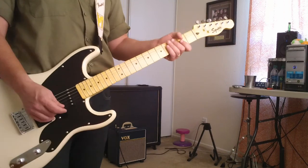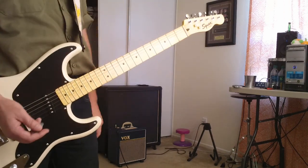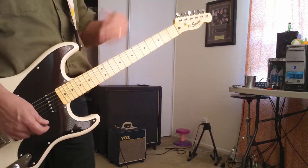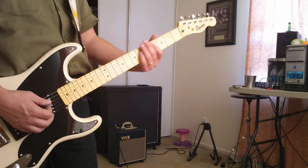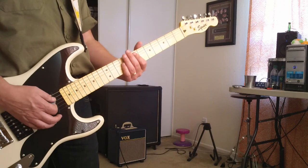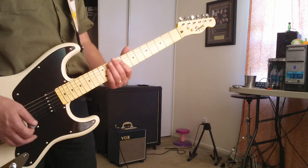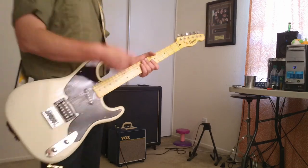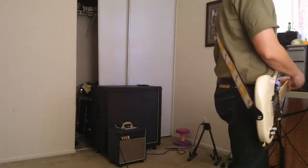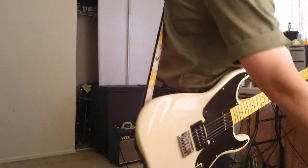And the way I usually do it is I play it that way in those positions for the first couple bars, first go passes, and then I come down the neck more. So then I play the same D, E, and I play the F sharp here, and then the A down here, right? But as you can mix it up, play it wherever. I think that's it for the whole song.